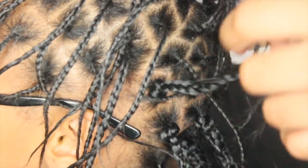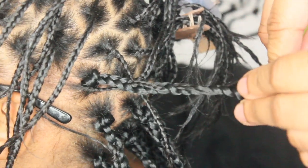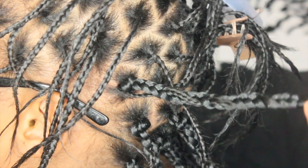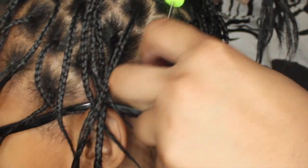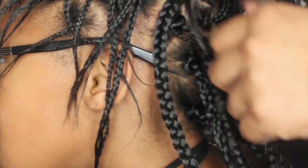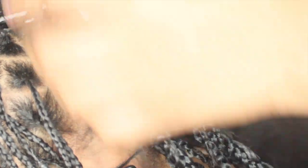This guarantees that the braids do not come loose. As you can see, I'm just knitting or crocheting her real hair through the actual crochet braid itself so it will become one. It can get a little tricky at first — when I first started doing it, I was going maybe every four loops, but you definitely want to do every two or three loops. Once again, put the needle underneath the braid, grab the crochet box braid, pull it through, latch on the very end, slide it through the circular hoop, and secure it tight to the scalp.